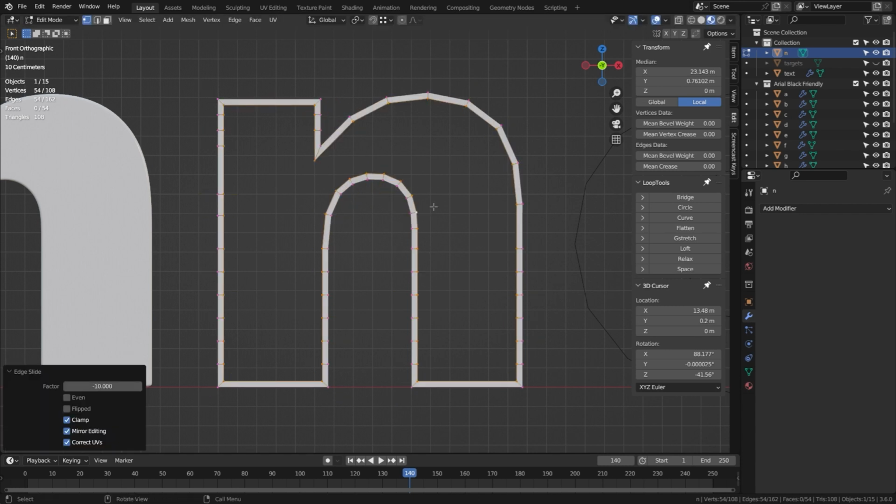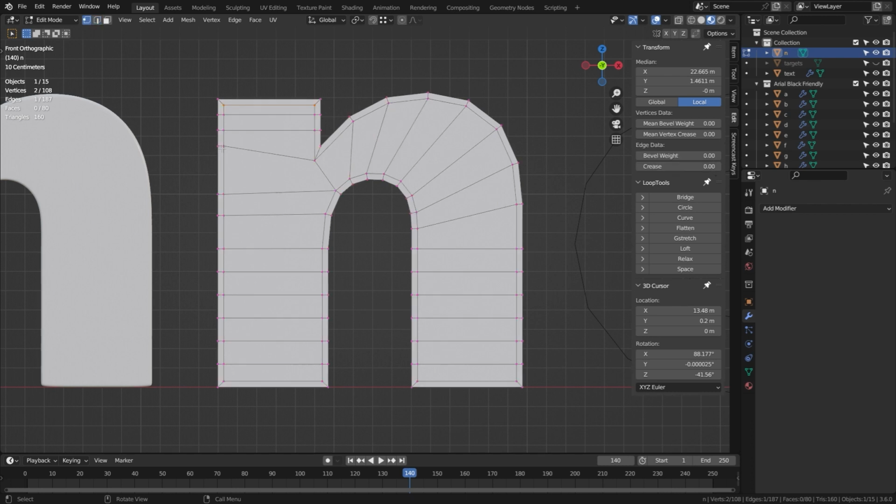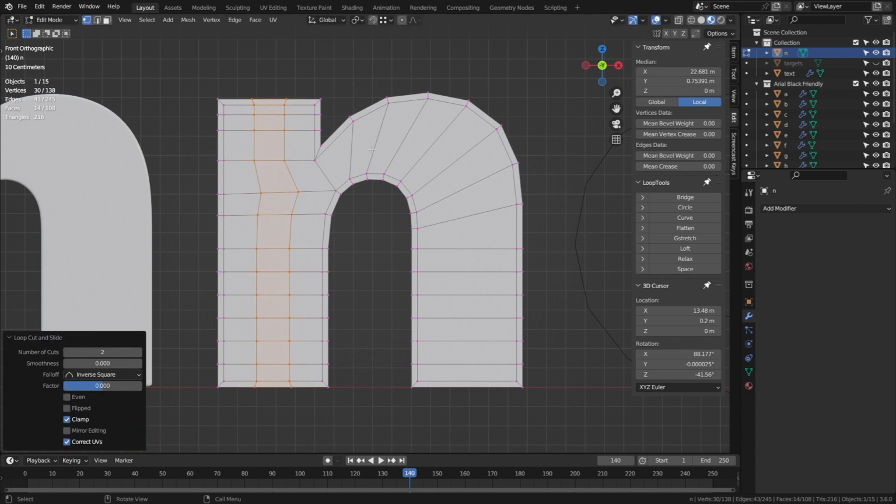Now in edge select mode I'm going to select this bottom edge and fill in round to the corner, and I'm going to select the other bottom edge and fill in here up to the top. I want to move these 2 vertices here just to straighten up this edge, so select both of them, press G, Z, Alt, hover and click. I'm going to add internal loops along the edge here and around the corner.